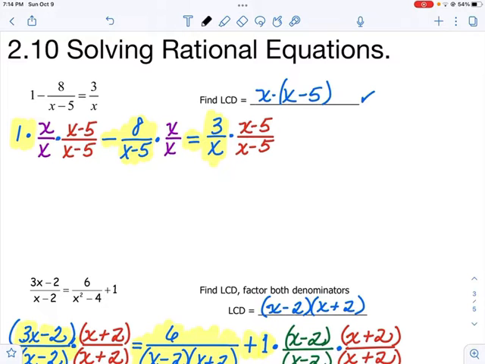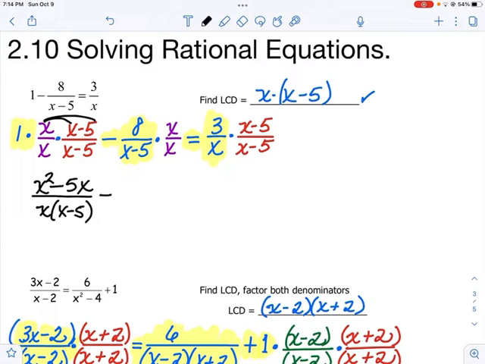So you can see that we're missing, for the 1, it doesn't have a denominator, so you have to multiply by x over x and x minus 5 over x minus 5. So when we do that, we're going to distribute, that's just a 1 time. So we're going to distribute in the top, we get x squared minus 5x. And then that's going to be over the x times x minus 5. And I generally, as a rule, I don't multiply it together until I'm finished.